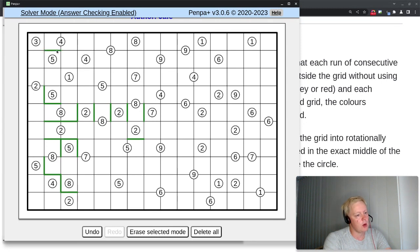When we fill in a line here, we can also fill in its counterpart line on the other side of the room. So we know this is part of this room because this cell is going to be part of it. So if this wall is in the room, then this must also be a wall, because it has to be symmetrical. If this wall wasn't here, it wouldn't be symmetrical. So symmetrical, when looking from this 7, we can make this wall. And the same is true of this wall and this. It has to be symmetrical, so these have to be at the same distance from the center point.